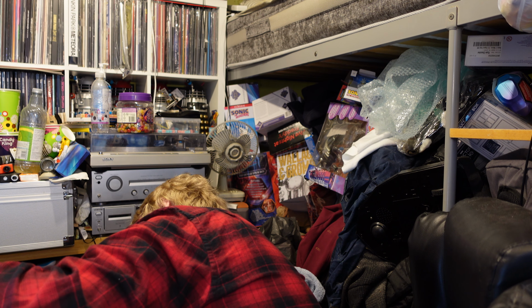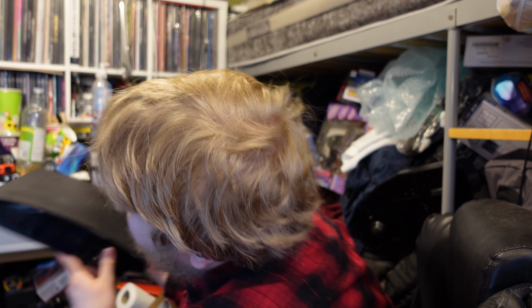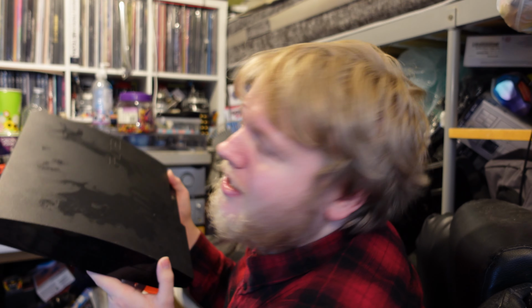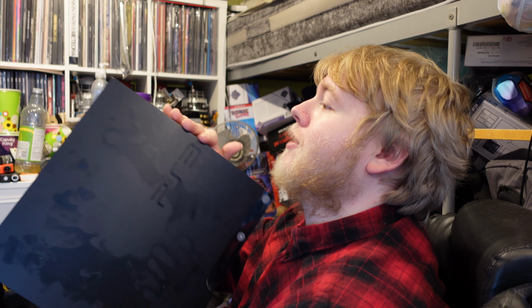So this doesn't stand up perfectly. Fine, yeah. Might invest in a stand for it. Maybe. I don't know whether I'm using this one, but anyway, what was I going on about? Oh yes, so I was going to be playing.